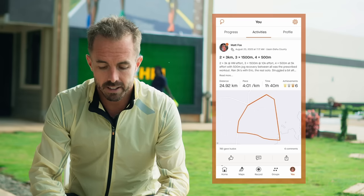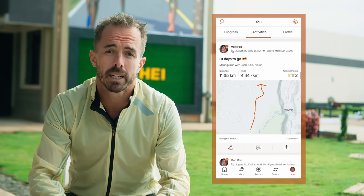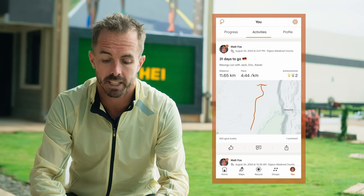The next day I did an 8.5k jog at 4:46/km — just 40 minutes. I was toast. I felt better in the afternoon after eating a lot, as I felt really energy-deficient in the morning. I also drank a lot of Precision Fuel and Hydration carb mix, which I think really helped. In the afternoon I did 11.6k with Jack, Eric, and Kieran at 4:44/km — feeling way better than in the morning.